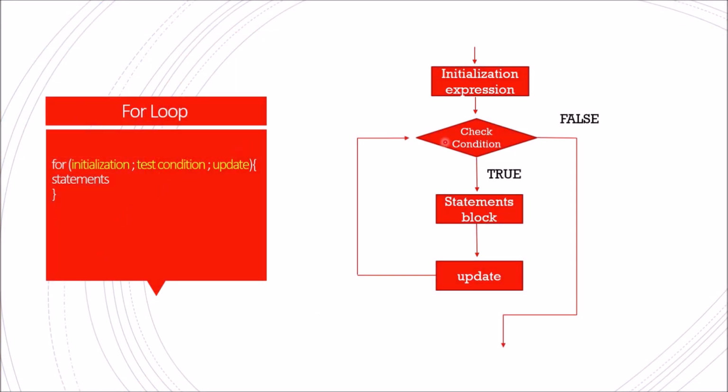In this loop, we will also check for a condition to be true or false. If it's true, we are going to execute the block of statements. If it's false, we are going to exit the loop. Remember that the purpose of loops is to repeat or iterate a block of statements. However, the main difference between the for loop and the do and do while loops is that in the do and do while loops, you will execute this block of statements as long as the condition is true.